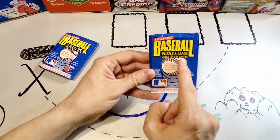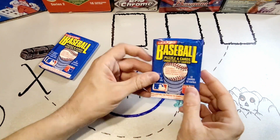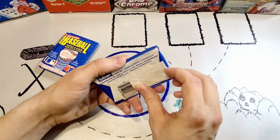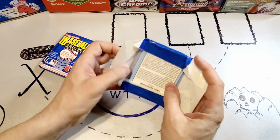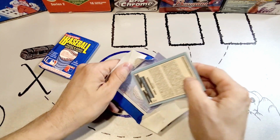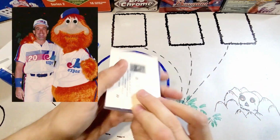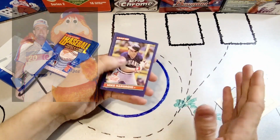Point of note, this is a Canadian release, so of course they printed everything in French in addition to being in English, because, of course, Montreal, in addition to being in a French-speaking province, did in fact have its own baseball team. For those of you who are too young to remember, the Washington Nationals were once the Montreal Expos. They had a mascot named Youppi. There's a lot to be said for Youppi. I don't know what it is, but there's a lot of it.